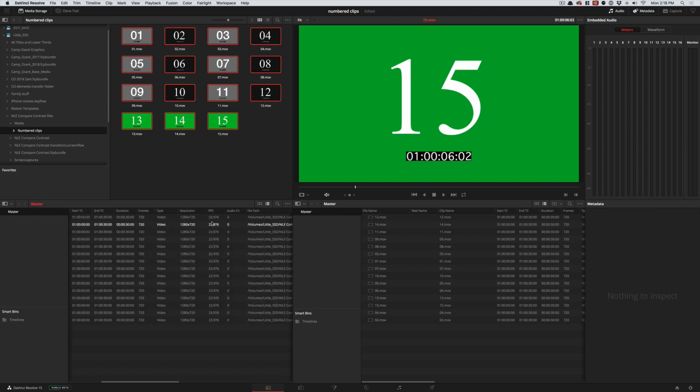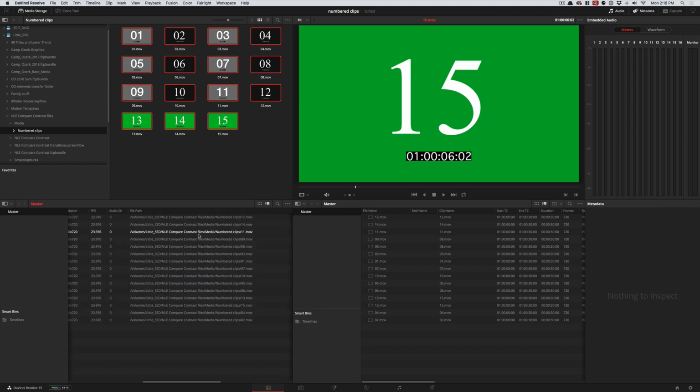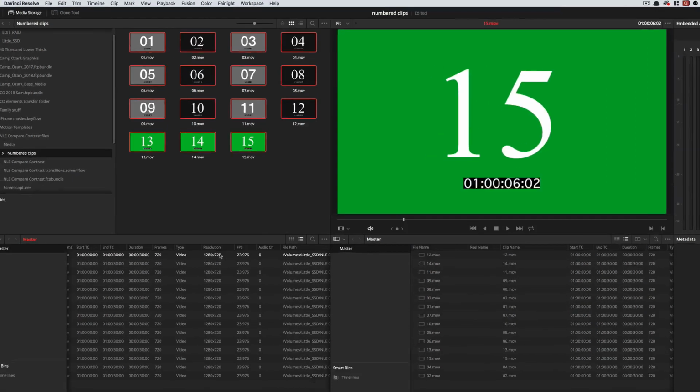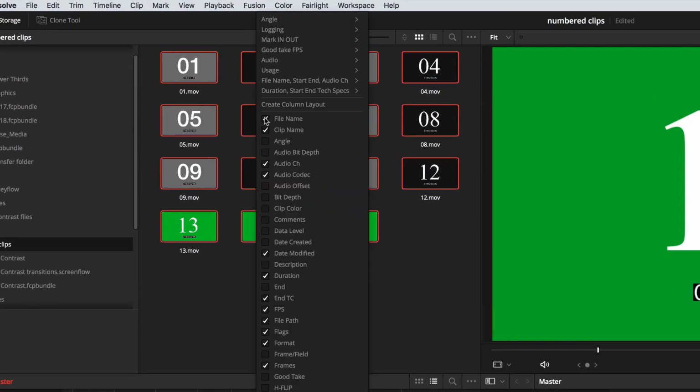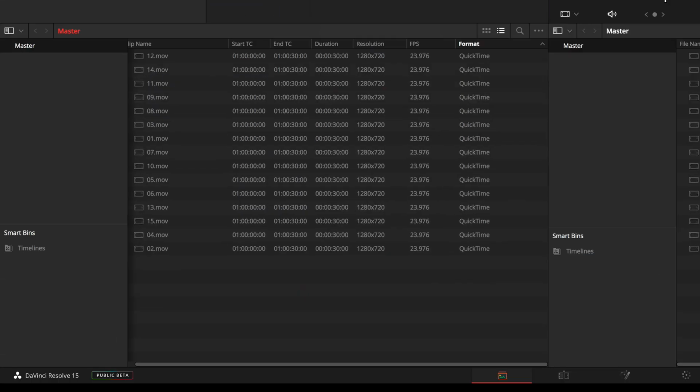If I go here into my bin, I can see there's my frames per second. I'm going to right click here and go to what I call my text specs setting for my bin, and we'll go over all this a little bit later, but I'm going to load this one up here that shows me these clips are 720. The project was 1080. That's okay because you can mix lots of different frame rates and resolutions in Resolve. You just have to set the base project to a base frame rate and a base resolution, and Resolve will scale these clips up in the timeline as I use them.